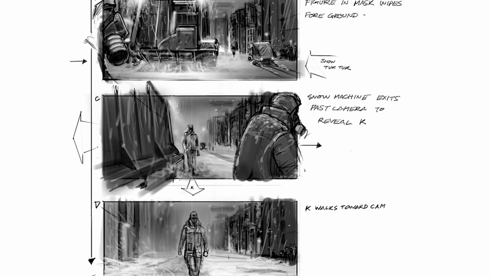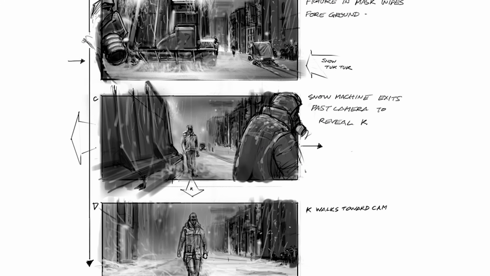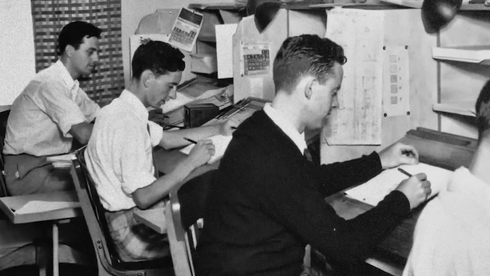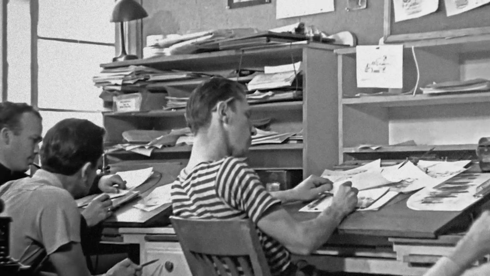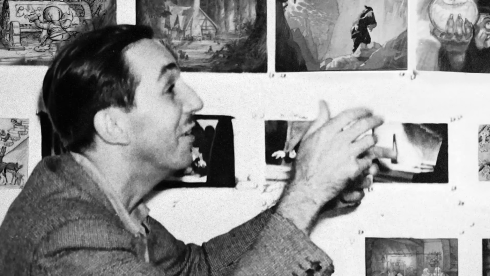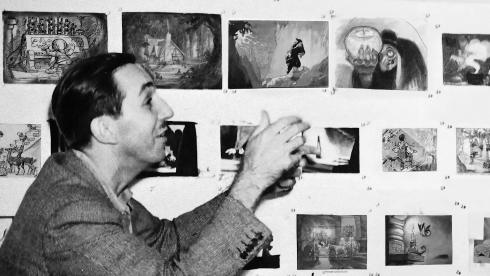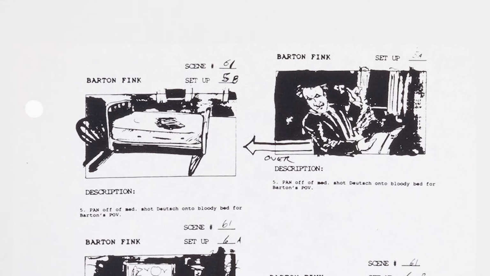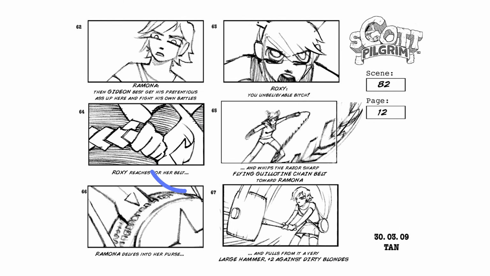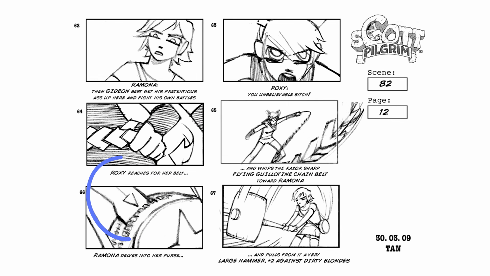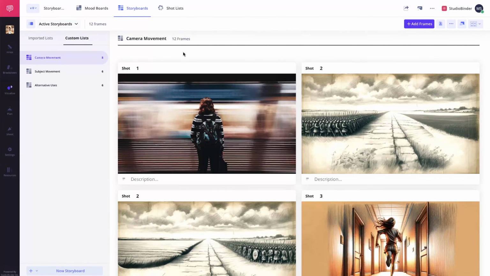The history of the storyboard arrow dates back to the development of the storyboard itself. The modern storyboard format came into use in the film industry in the 1930s and was popularized by the Walt Disney Studio during the creation of animated films. Over time, storyboard artists have developed their own type of visual language using arrows, and although nothing is set in stone, there are some generally accepted ways of using them. Let's jump into StudioBinder's storyboard feature to see some examples of how they can be used.